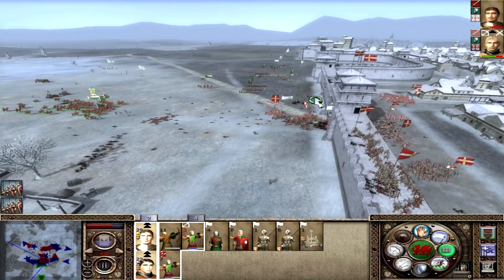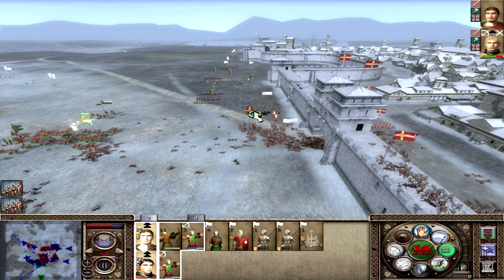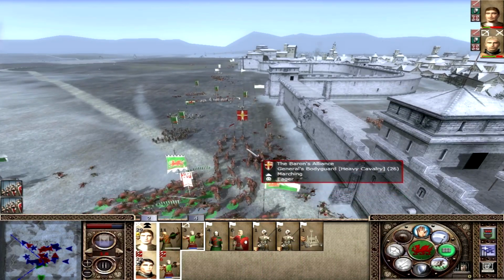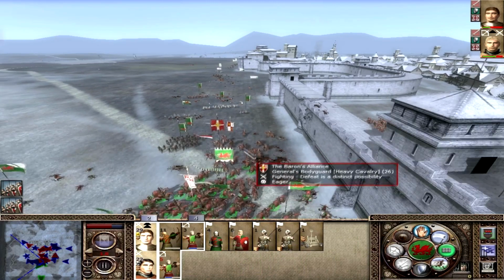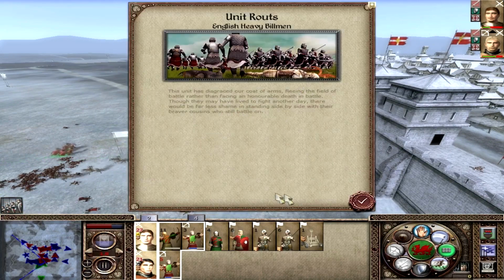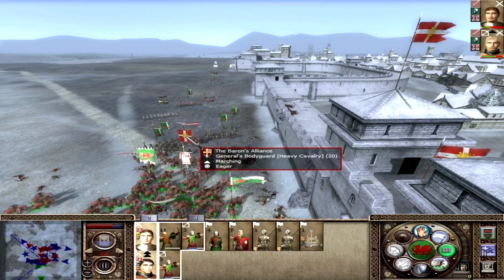I got fresh cavalry to use though, which is good. Down 26. Look at this, we've got a fresh general. The charge into the rear. We can take out the general here. We've got them out. This is good. Got them out. Surrounded on each flank. Down to 20.